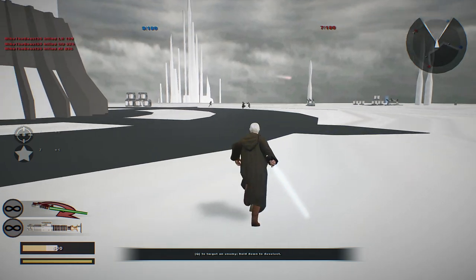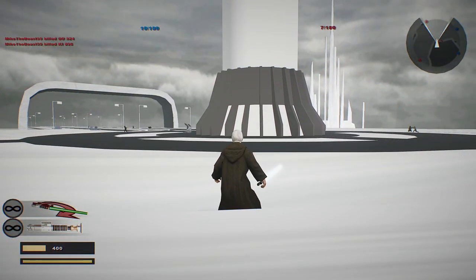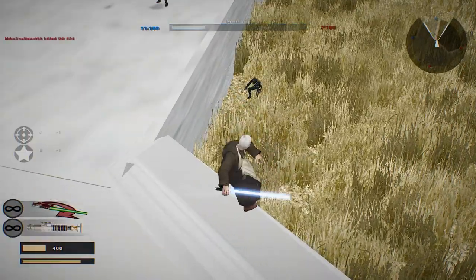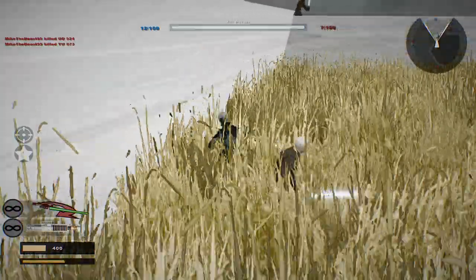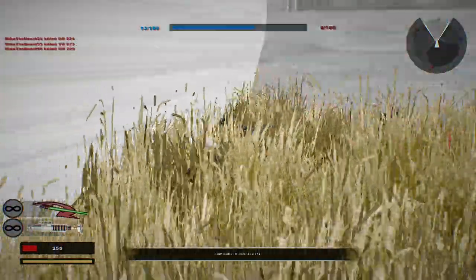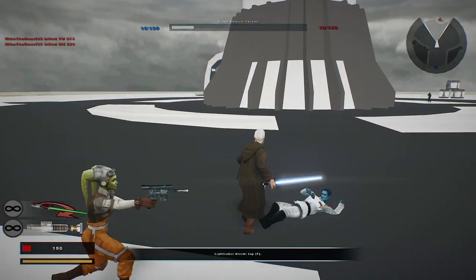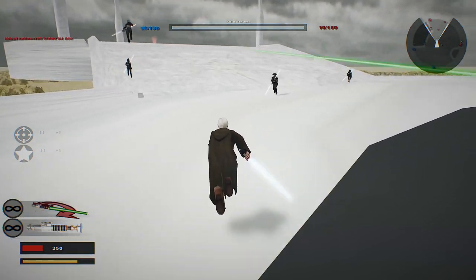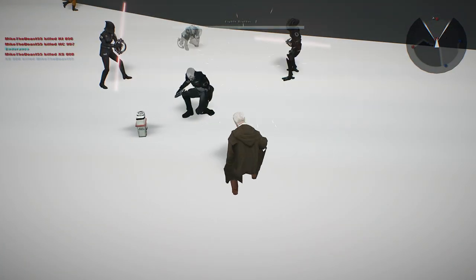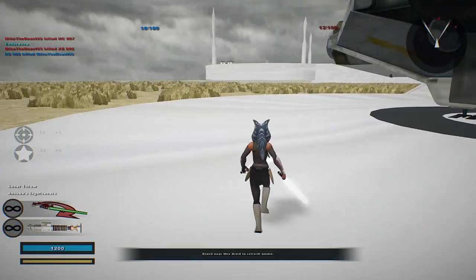Nice try. Yeah, I probably should have gotten out of the way, but I didn't. Alright, looks like they're getting stuck over here. Okay, there's no more down here. Thank you for that. Appreciate you. Oh, got him. But we killed each other off, so one point for each team. Yes, good older Ahsoka Tano.